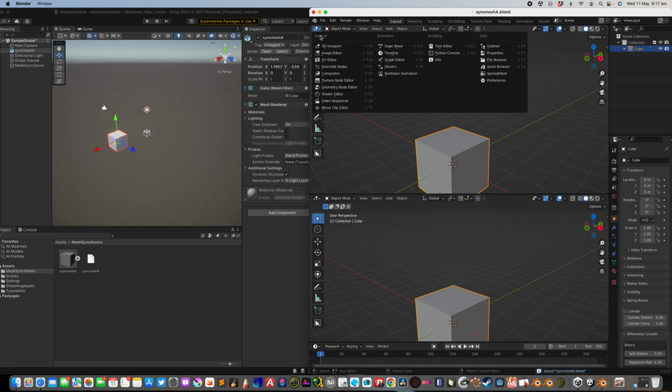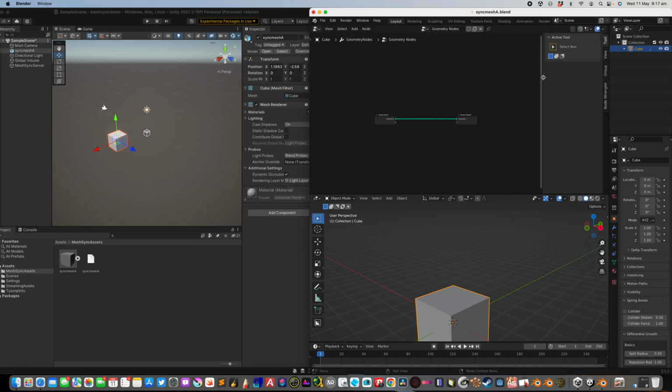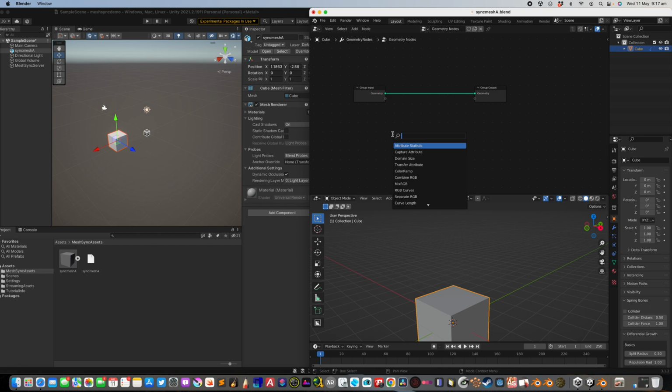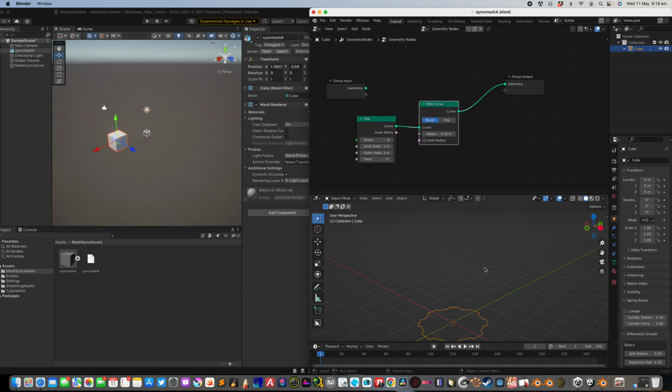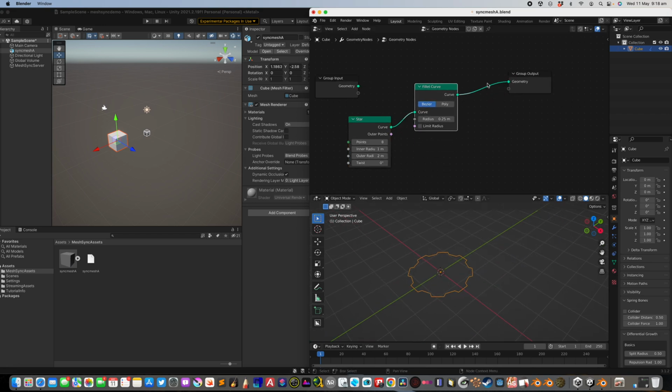Let's create something random really quickly, maybe a circle or star, bevel, fillet. The naming is sometimes a little bit funky. Anyway, start with fillet. That gives you that gear. Resample.